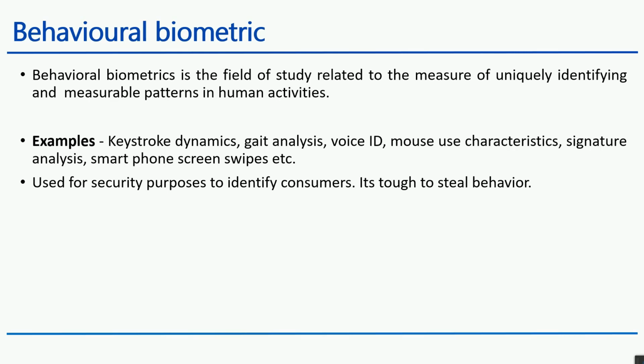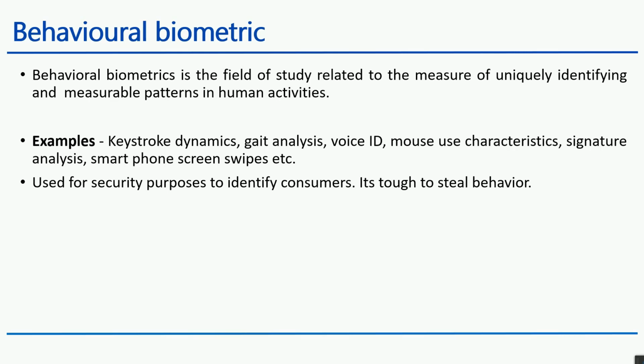Why don't you do one thing: find that application in the mobile app store, use it on your own smartphone, and then also download it onto your friend's or your family's phone. Then measure and identify whether there's a difference between the way you access your smartphone versus the way your friend accesses theirs. There will be a difference, and that's what we are talking about in behavioral biometrics.